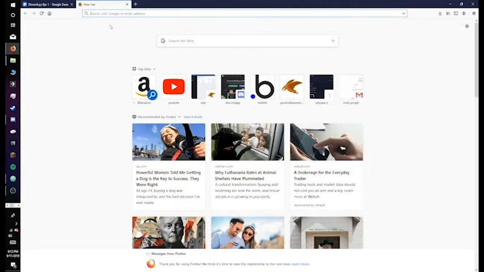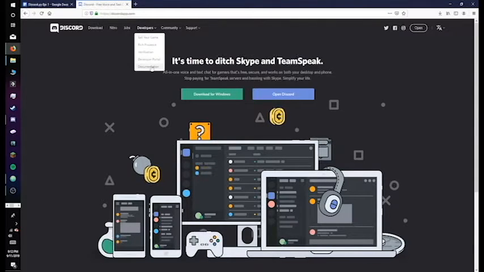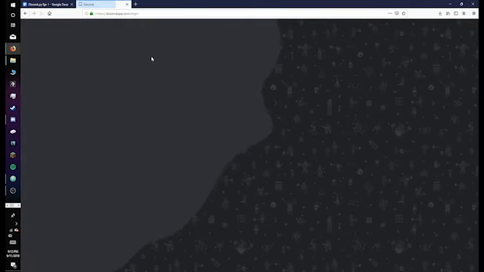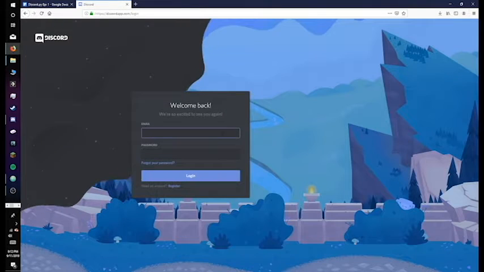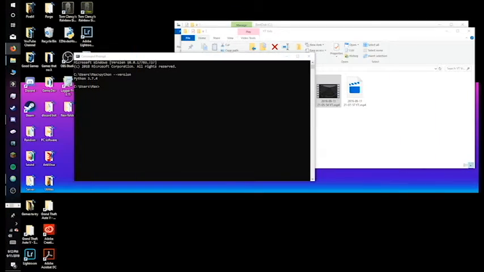So we're going to open this up and go to discordapp.com, and then go to developers, the developer portal, and it's going to make me log in. So I'm going to log in real quick on my other monitor for personal reasons. And if you're like me and you have two-factor authentication enabled, you actually have to get a two-factor authentication code from your phone. So I'm going to quickly do that.